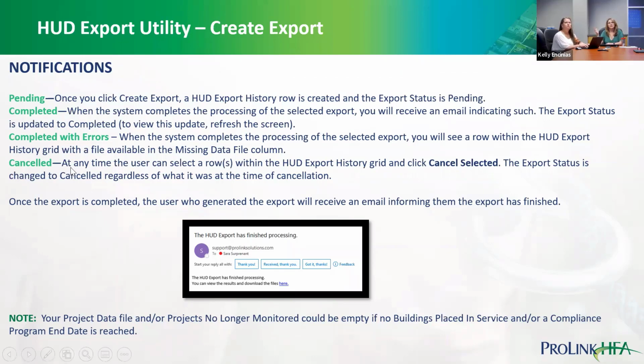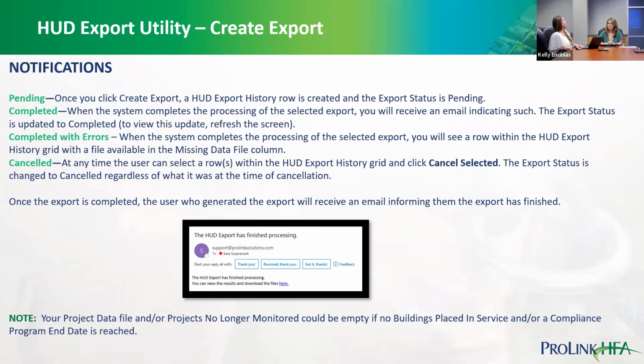Now, cancel. Kelly, this doesn't cancel something that's currently going. What it does is, if you have done 6 or 7 exports for a reporting data collection year, and you're only going to use the last one that you exported because it had all the correct data, you might want to mark those as canceled, just so anyone else who goes in there to look at the files knows that anything with the status of canceled, they should not use. Yep. It visually gives you that cue when you're looking at that list screen of, okay, for each year, here's what I truly submitted.